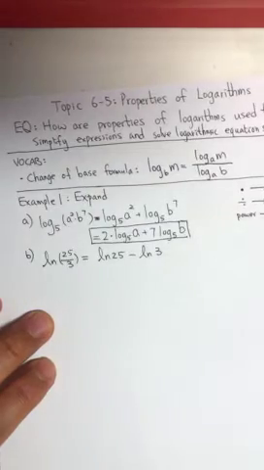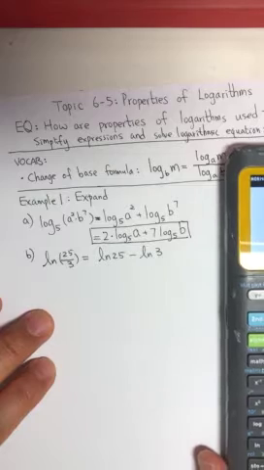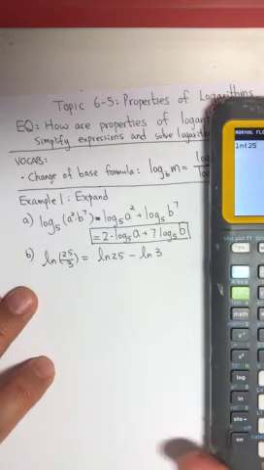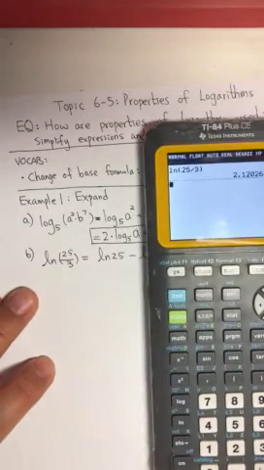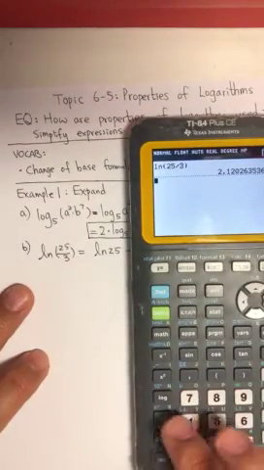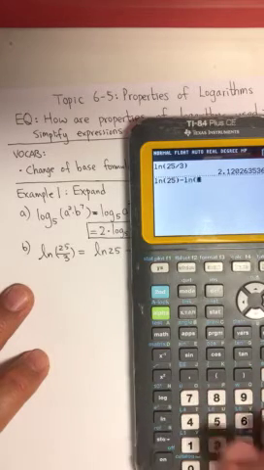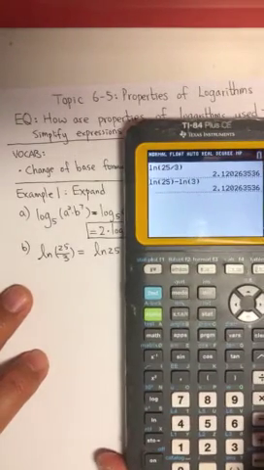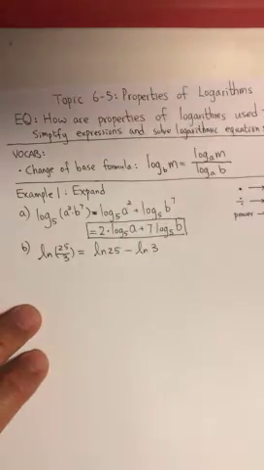And of course, you can use your calculator to see if you get the exact same result. So if you enter natural log 25 over 3, what do you get? You get 2.12. And if you use natural log 25 minus natural log 3, what do you get? You get the exact same numbers. I'm just using this to demonstrate to you that you will get the exact same numbers. They're the same thing.